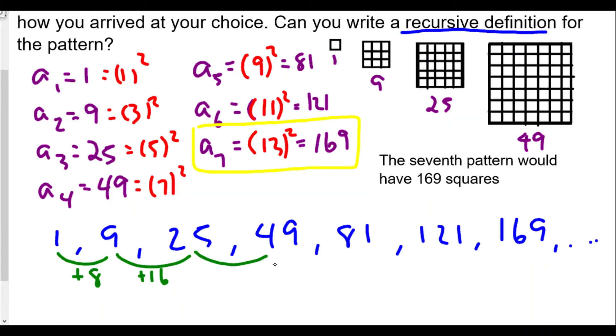And then we're adding it looks like sixteen. And then it looks like from twelve, from sixteen, yeah sixteen, and then forty nine minus twenty five it looks like twenty four. Right and then from eighty one minus forty nine it looks like we're adding in this case it looks like thirty two.